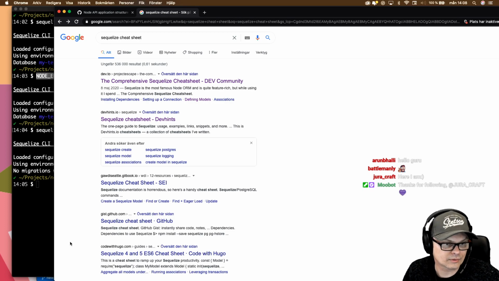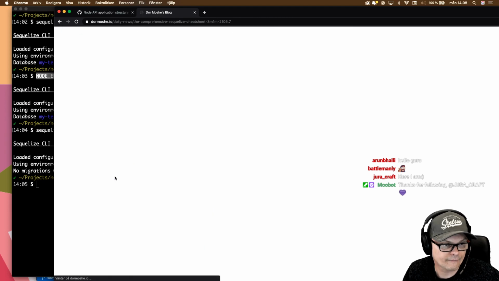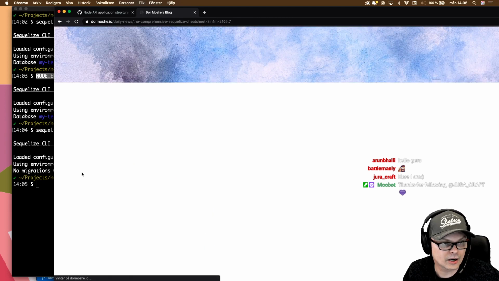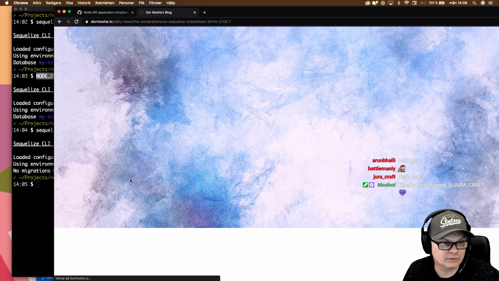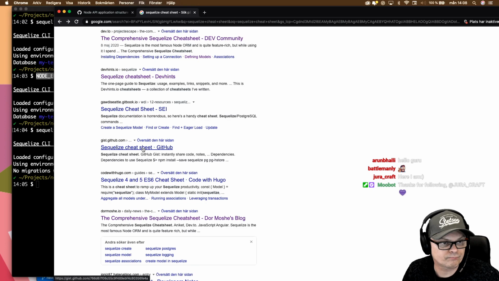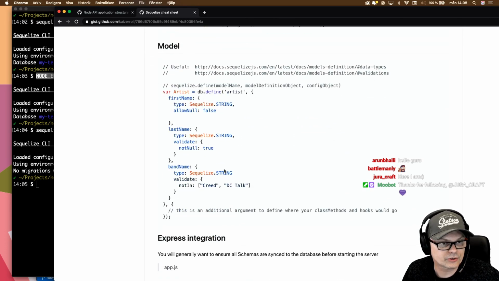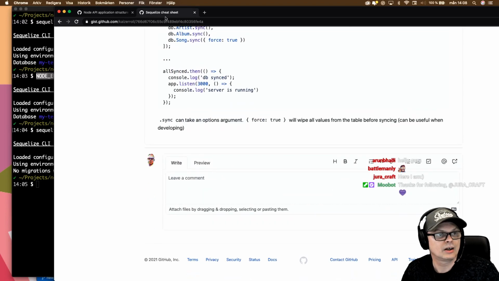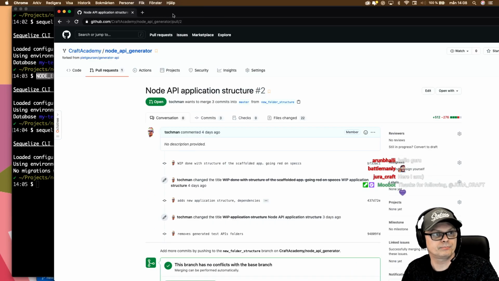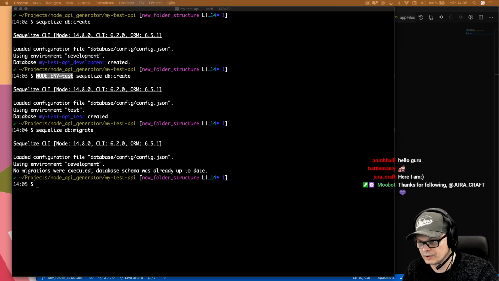Could potentially be model:generate. Yeah, or generate model. It could be both ways, right? Yeah, let's just check. Right. Okay, let's move this out of the way. And we go here.